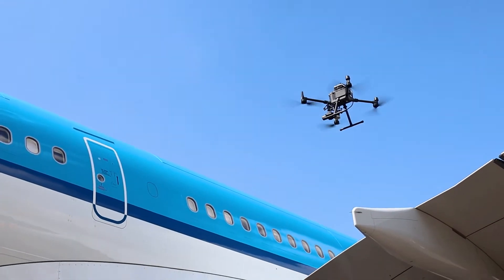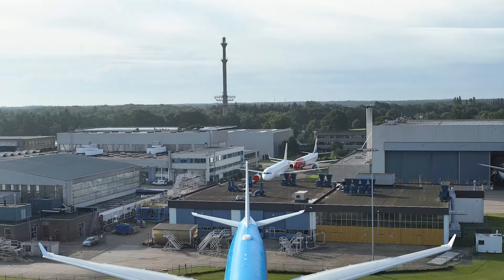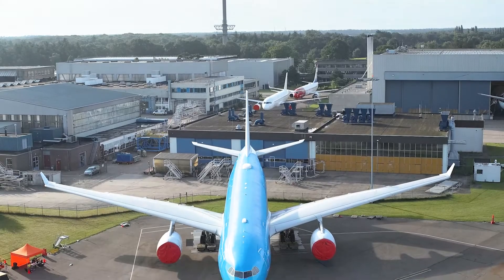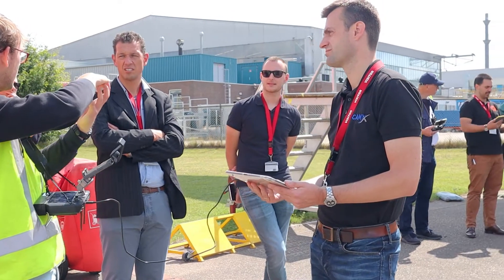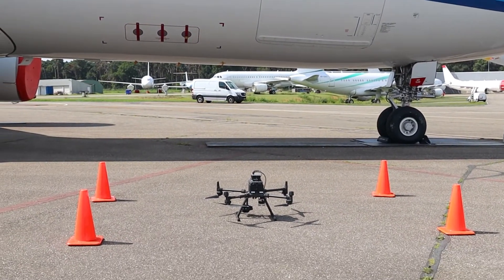My name is Ejan, I am the CEO and one of the co-founders of Mainblades, and we are here today to do an automated aircraft inspection outdoors at the Woensdrecht airport. It's an active airport with both civil and military aviation taking place, and due to the environment here from the Dutch Drone Center, which is a test and demonstration facility, we can do it almost at the same time.